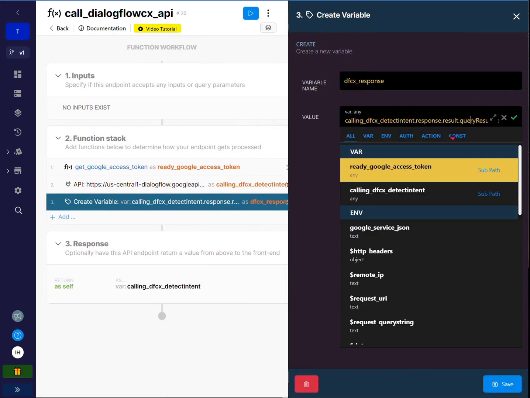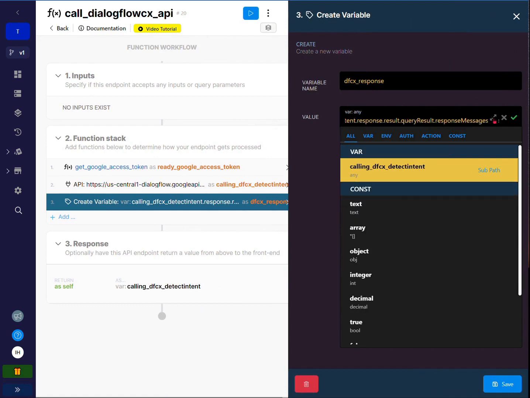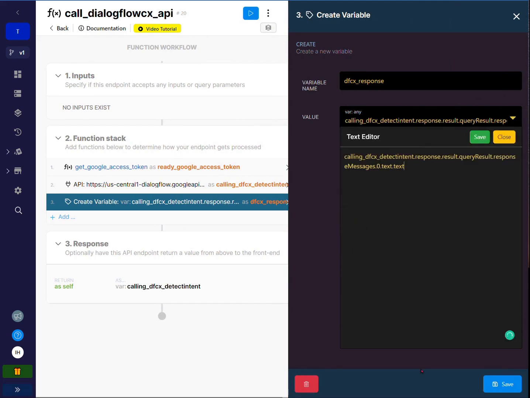However, see right here, certain times Dialogflow CX is going to be sending multiple different messages. By me putting the 0, the first array, it's not going to send the other messages. So in that situation, what I'm going to do is remove this.